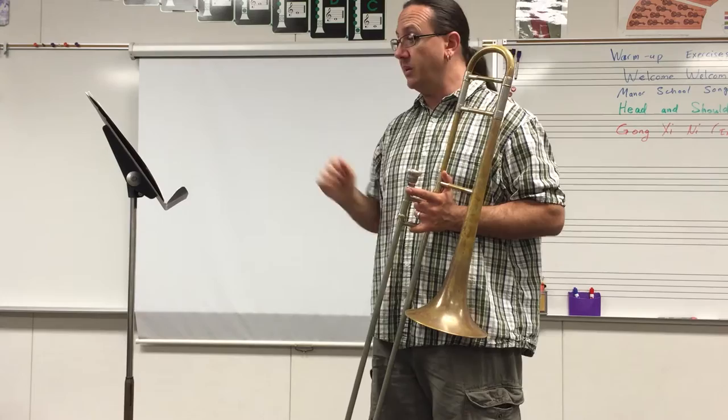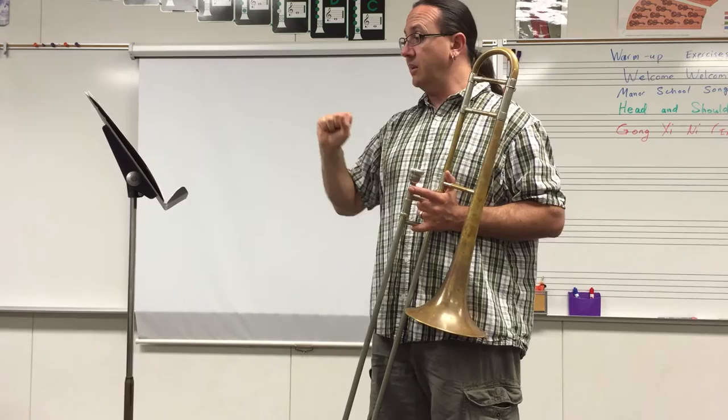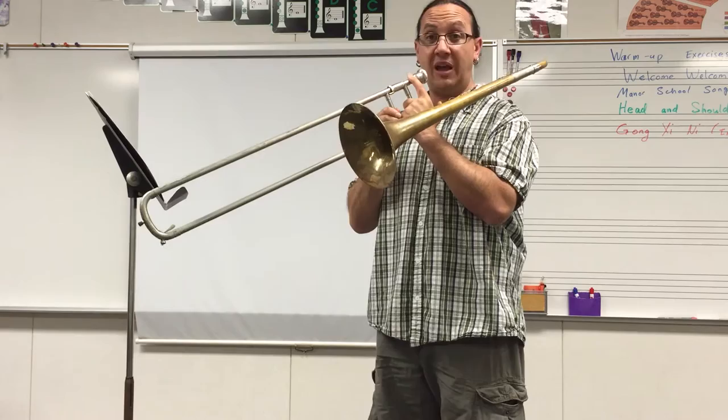Now on number four, we're going to use that same note, E flat, but you play it four times. Each one is one beat and then rest four counts. And then look, the note changes and goes up to F, the second line from the top. So we're starting out on E flat, which is on the space. And then you rest four counts. And then you're going to have to go from third position E flat back to first position F.